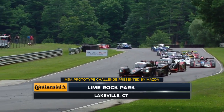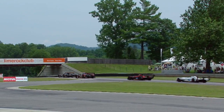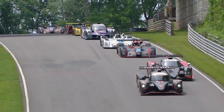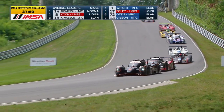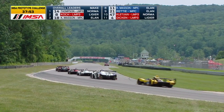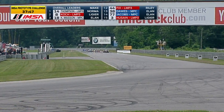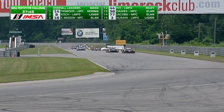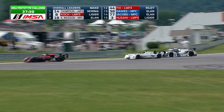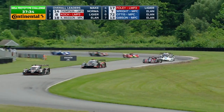Colin Thompson leads. He had a 1.2 second gap after we had 2 laps of green flag running, but now Kenton Cook is right behind him, and they've done a few races so far this year where they have had restarts. Kenton knows what kind of games Colin likes to play, so at this point in time I'd be very surprised if Kenton gets caught out by Colin trying to back up the field. Green flag is out, and Kenton Cook stays on the tail of the Norma. Colin Thompson not able to get away as he was off the start, and Robbie Foley is having a look on the inside of Kyle Masson as well, does not get it done before the turn, and backs into place behind Chris Wright as well.